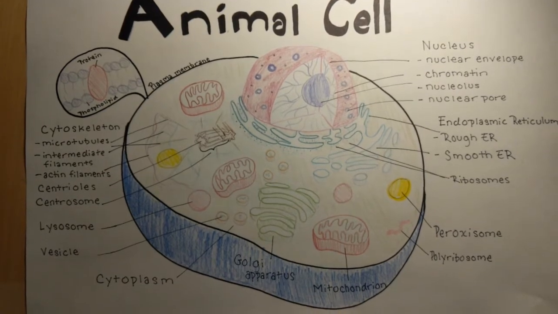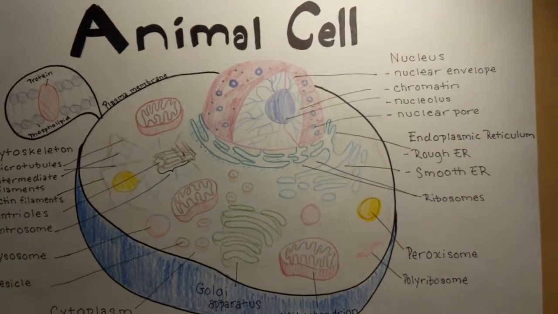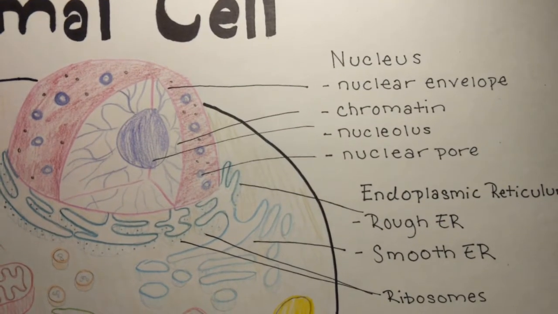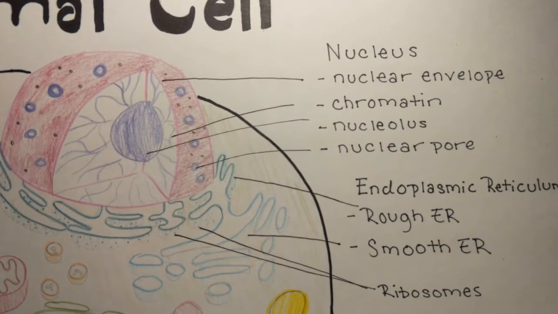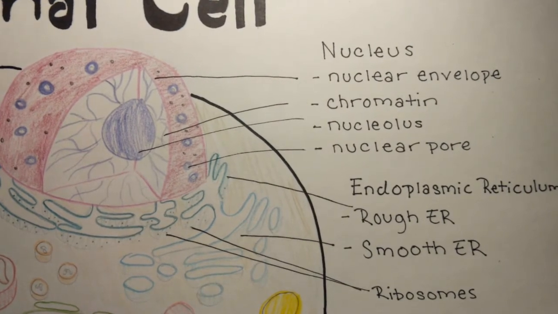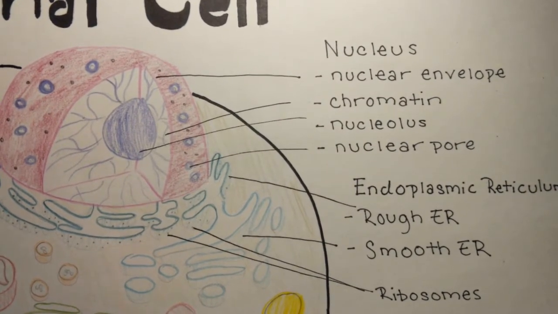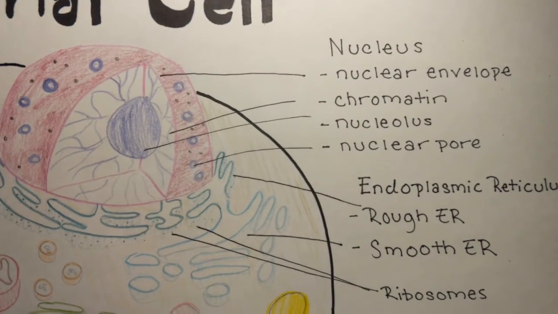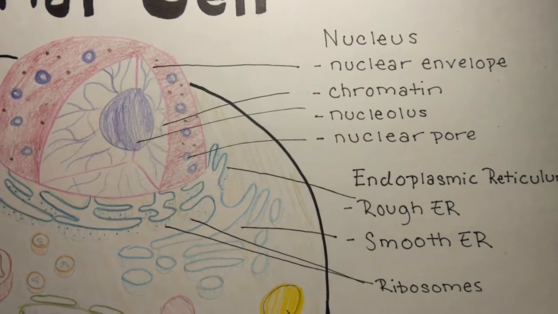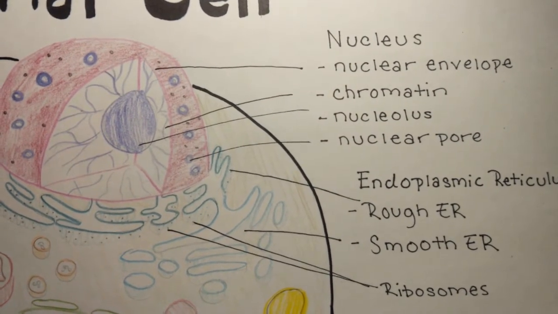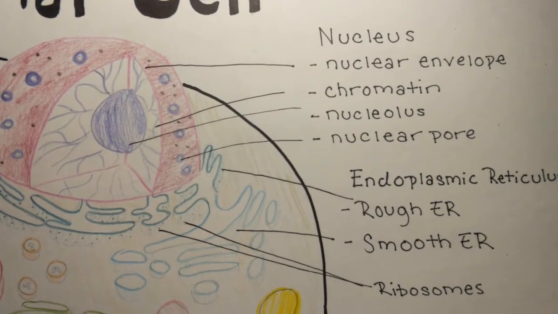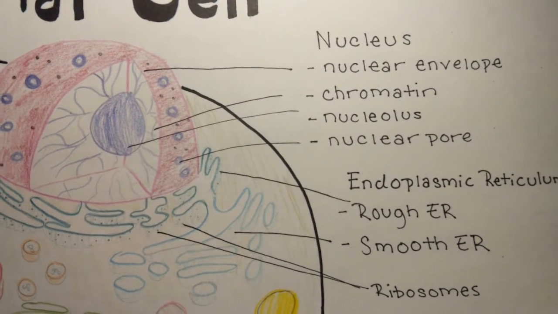The nucleus is the main command center of the cell that directs cell activities and contains DNA. It has four parts. The nuclear envelope is a double membrane that encloses and protects the nucleus. Chromatin is made up of threads of DNA and protein. The nucleolus is the center region of the nucleus that produces ribosomal subunits, which can be seen on the outside of the nucleus. Nuclear pores are located throughout the nuclear envelope and permit the passage of proteins into the nucleus and ribosomal subunits out of the nucleus.